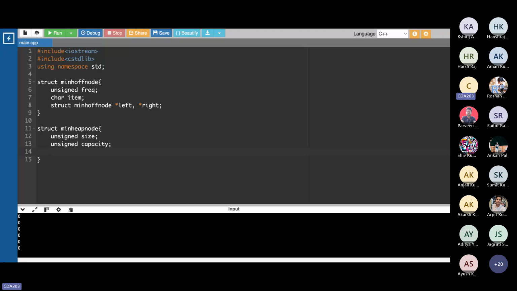No frequency value is stored here. It actually stores a pointer to the address of this Huffman node. So I define a pointer to the Huffman node, and this is a double pointer. So it is a pointer to the node of the Huffman.